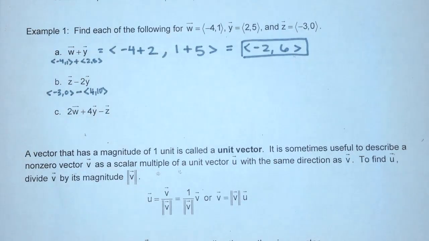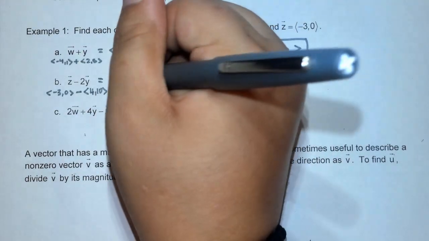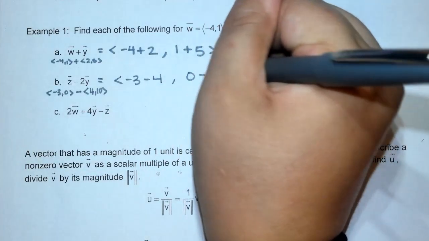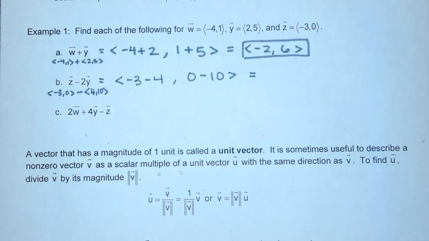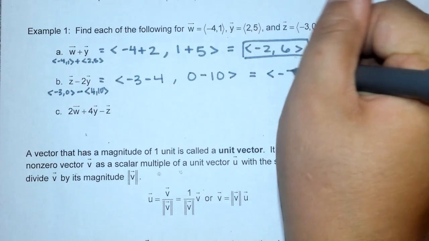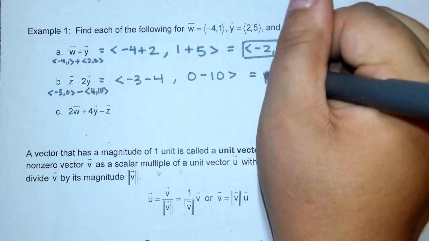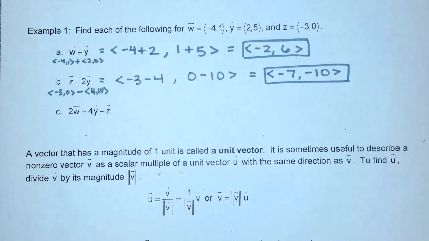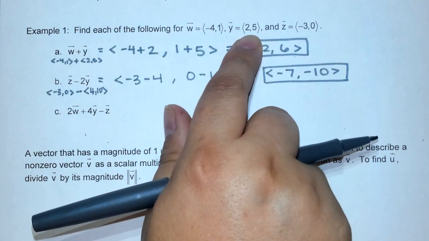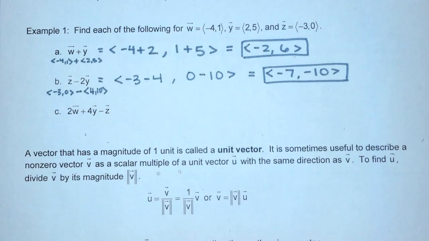Does that make sense what I'm doing? And then I'm going to subtract them. Your x component minus your x component, your y component minus your y component. And what is my answer? Negative 7, negative 10. Do you guys agree? Yes. How did I get 4, 10? Because do you see how it's 2y? And do you see how y is 2, 5? And just multiply them. That makes sense? All right.